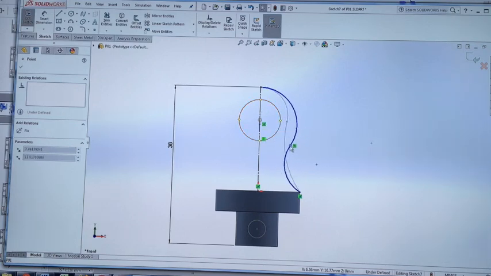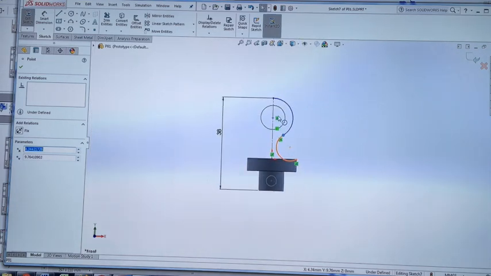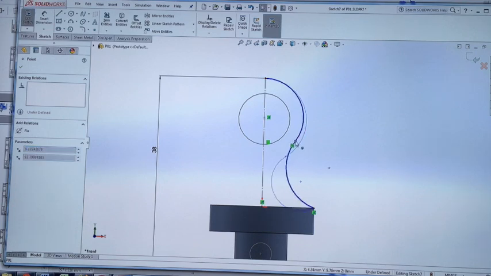So try and design the shape of your pivot pin to suit that top shape. Now the other thing we don't want is at the bottom, we don't want this shape cutting in. That undercut won't be possible to be cut on the lathe. So just move it until you find the shape that you want to create.